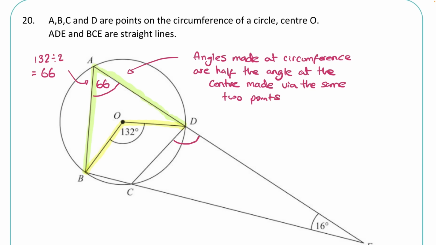That's a very long explanation. There are different ways of saying a lot of these. So if you know another way, that is fine. But there we go. I like that way of saying it because it doesn't use strange-ish language. But if you're very good at circle theorems and you're good at your reasons, of course, just write down the reason that you know. But that one there: angles made at the circumference are half the angle made at the centre via the same 2 points on the circumference. Okay, you can say it in different ways.